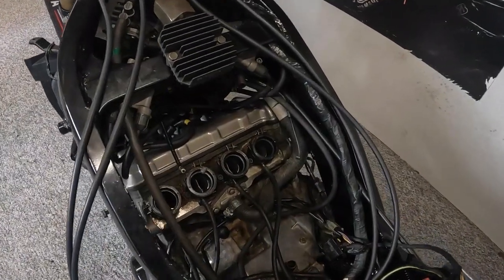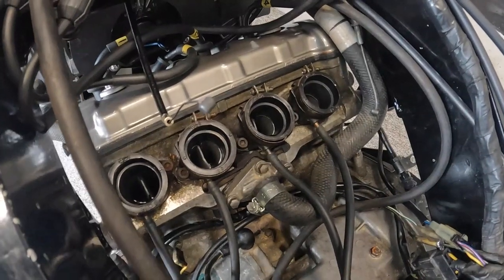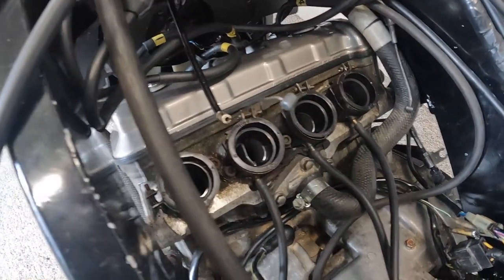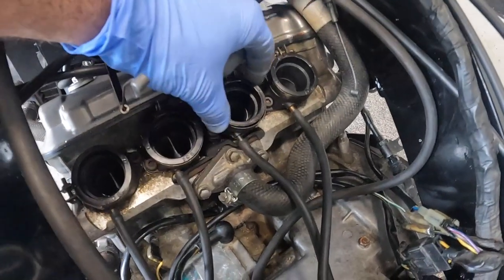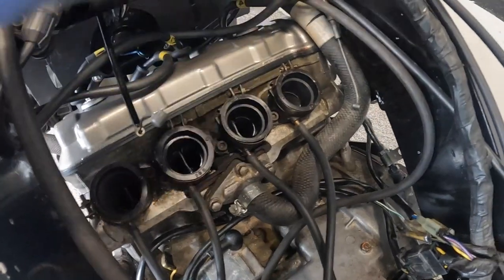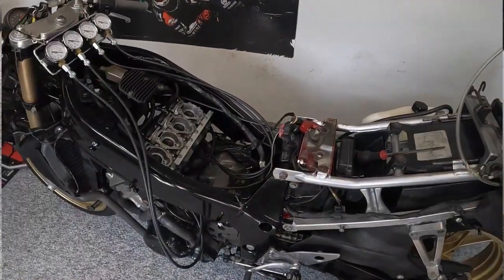Just a quick note, folks, when you're putting the carburettors back on, if you haven't replaced the boots themselves, the rubber boots to the inlet, heat them up slightly with a hot air gun first, get them nice and supple. The same when taking them off, because otherwise you're going to really, really struggle to seat the carburettors nice and flat.